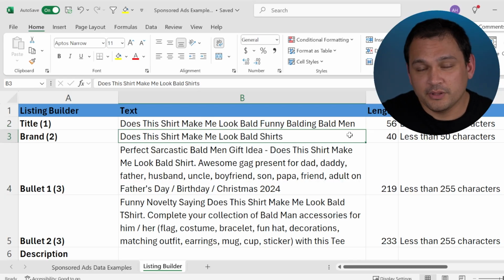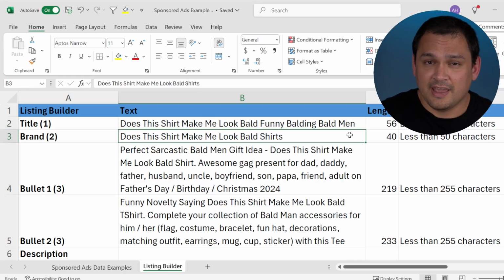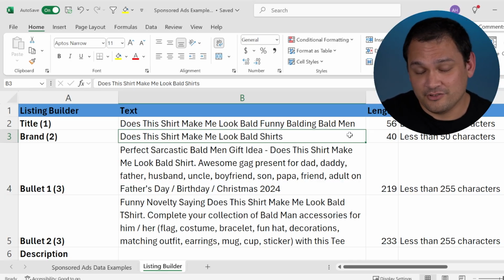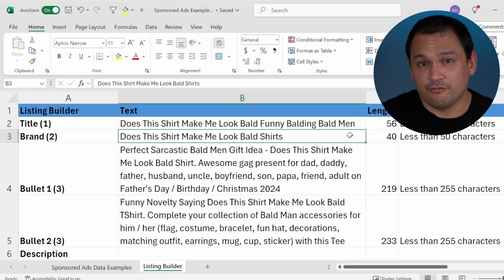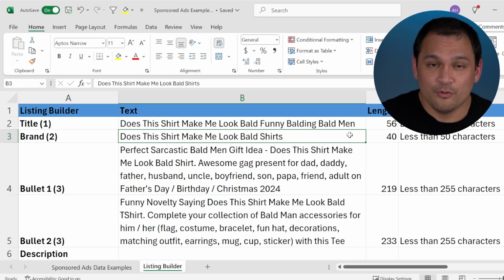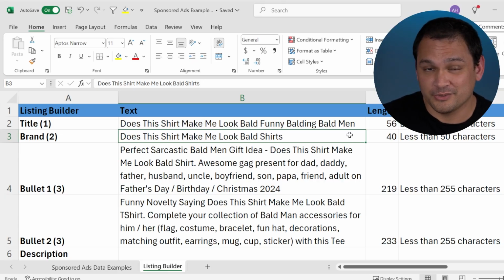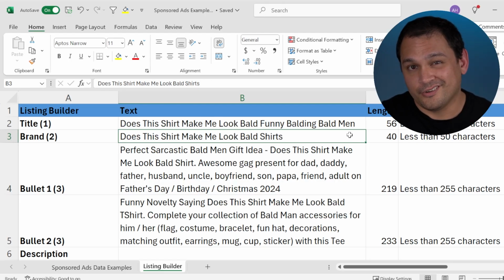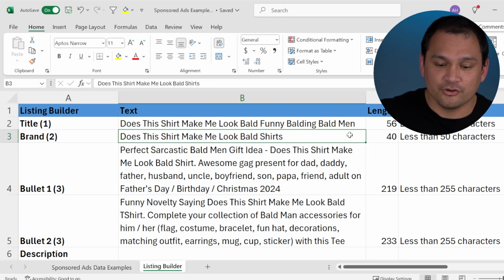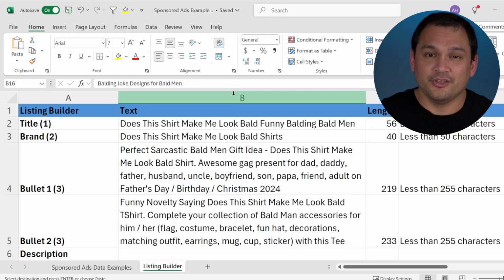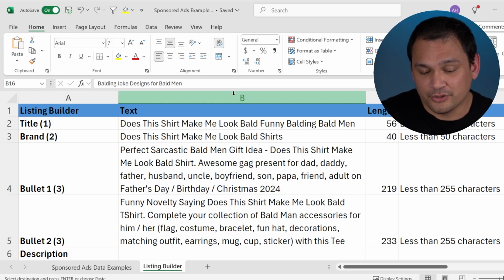Now, when we look at the brand, we have to keep in mind that Amazon does change our listings, and one of the things that they're changing is that if there's a lot of repetition between the title and the brand, they will remove the repetition from the title, which is a pretty bad outcome for us because the title is more important in terms of indexing. So we have to make sure that we are not having this major repetition of the entire phrase. So the simplest way to do that is to make something generic that includes the top two keywords.